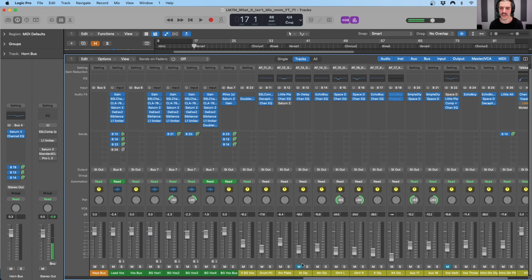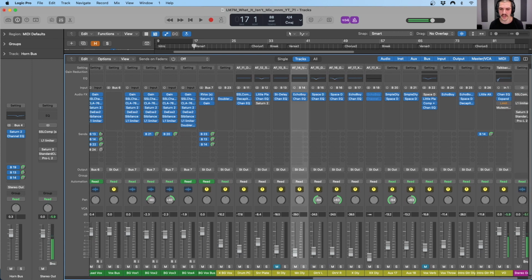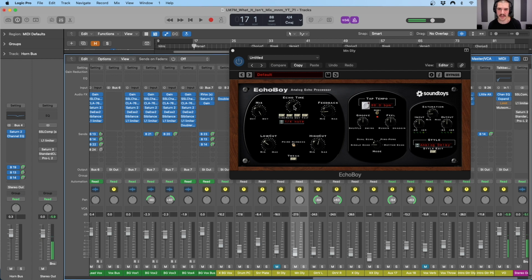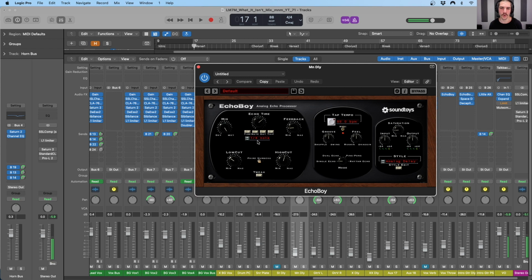And if I go over here to the mono delay and open up the Echo Boy, see it's in mono, and I have an echo time of a quarter note. So in the case of this mix, the tempo is 88 BPM, and I'm using a quarter note to help tie elements into the tempo or the rhythm of the track. If this was a much faster BPM, I may opt for a half note. If it was a much lower BPM, I may opt for an eighth note, but anything to help tie elements into, again, the tempo or the rhythm of the track.